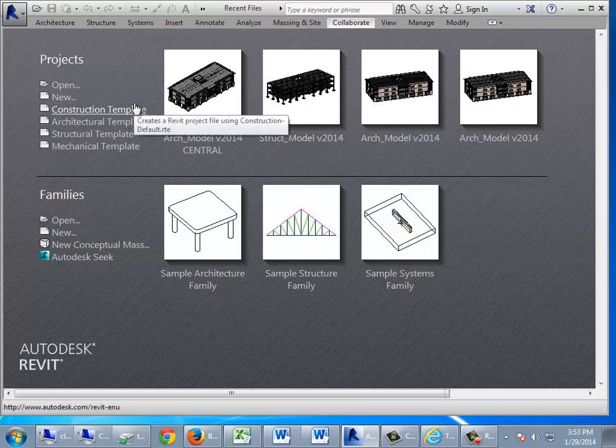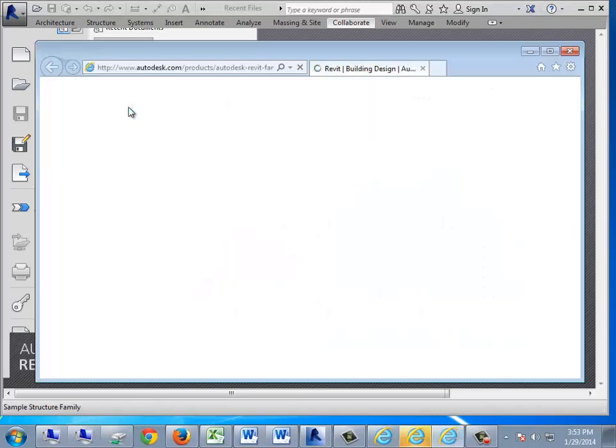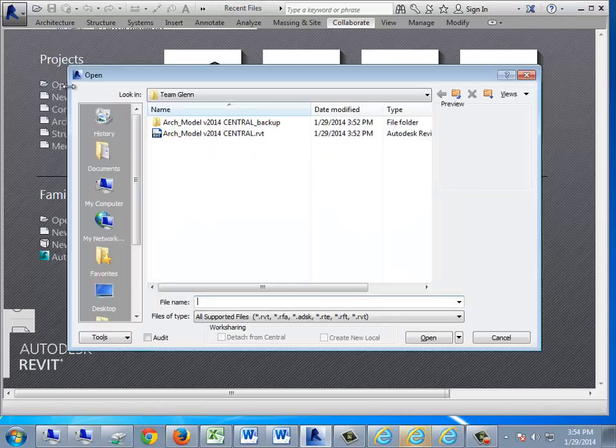Okay, from this screen, not from the desktop and double-clicking on the file. Don't do it that way. From this screen, go ahead and let's open the file. And you can either do it under the Revit menu, choosing open, or if you like, you can go ahead and, I guess once I do this, I can't. Look, I was going to show you can do it from the big gray screen.